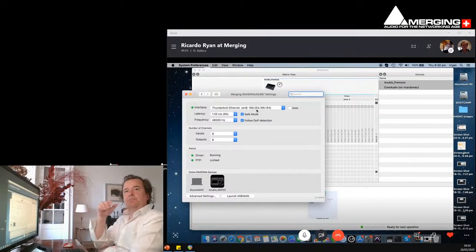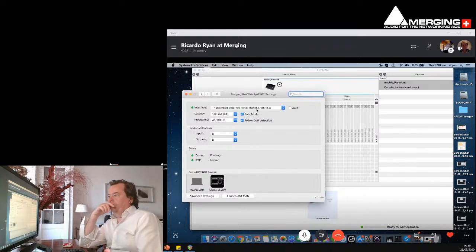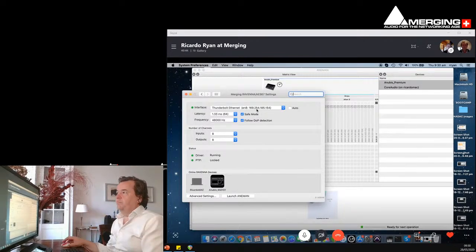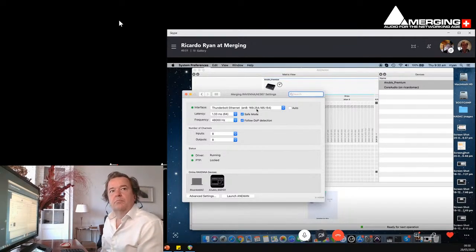So the panel is here, very quickly. You have the interface that you selected. I must say something quickly on the interface. We noticed that the recent Macs have 10 gigabit interfaces, and we currently do not have this support for the Ravenna VAD. So I warn users to really check the network interface they have, and if there's a problem, you can get a small USB-C or Thunderbolt adapter, connect it to your Mac, and still use the VAD with a recent Mac, of course.